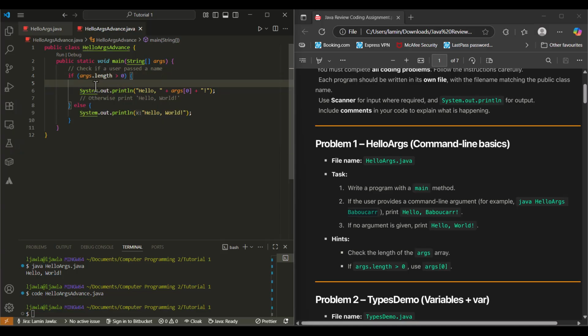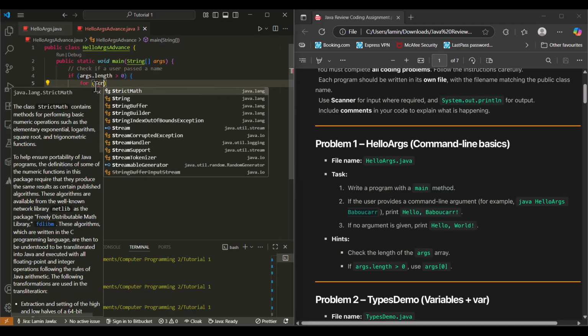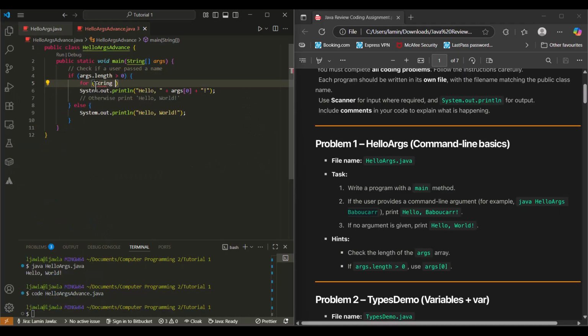I'm going to use a for-each loop, because it's an array of strings and each element is a string name, for each name in args. In this case I'm just going to call it names this time around, just to show you that we can modify this. It doesn't always have to be args.